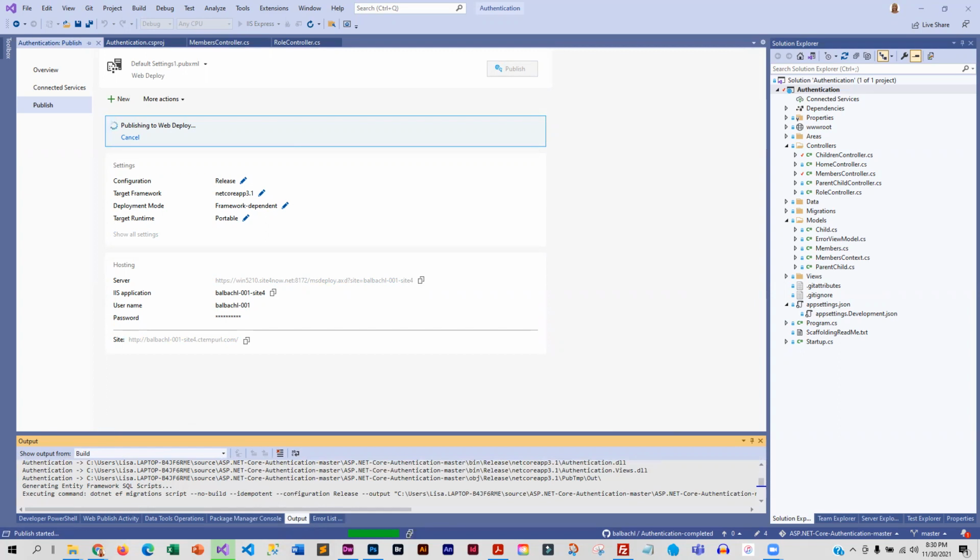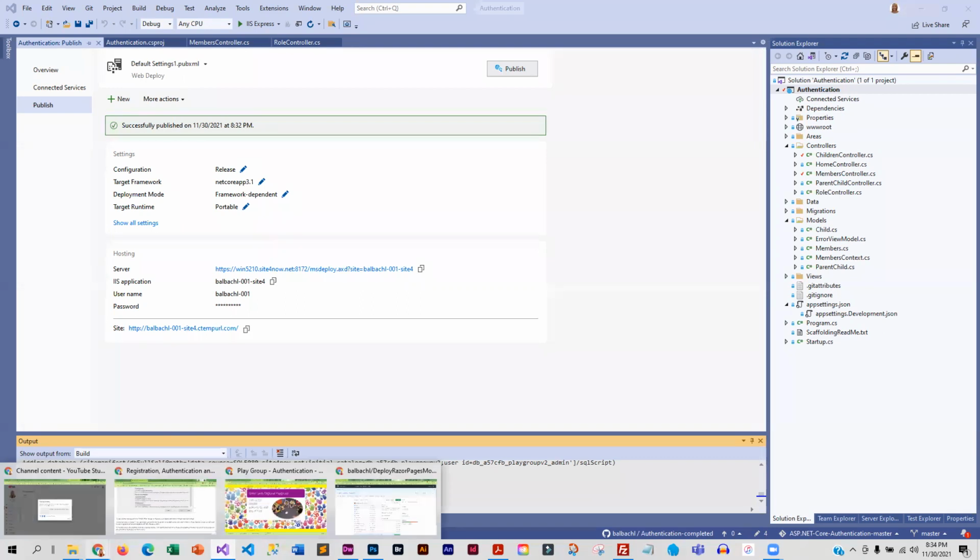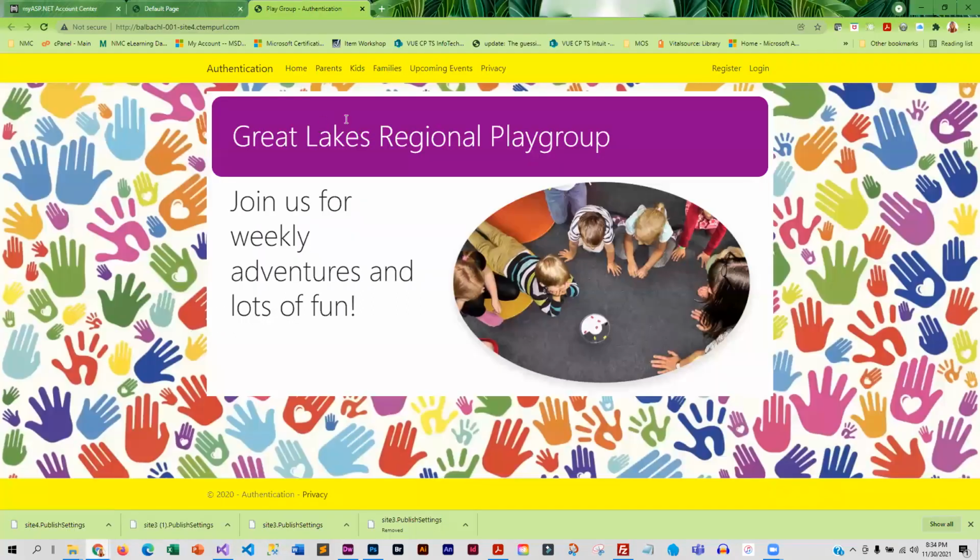So I'm going to pause this while it's doing all this work. So once it is done, you should see that the publish was successful, and it should go ahead and launch this for you.